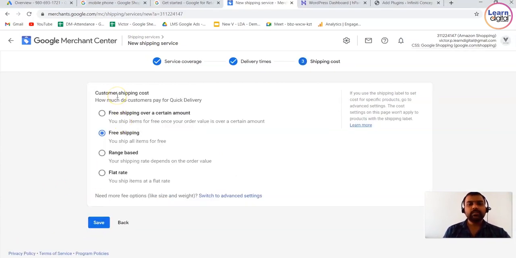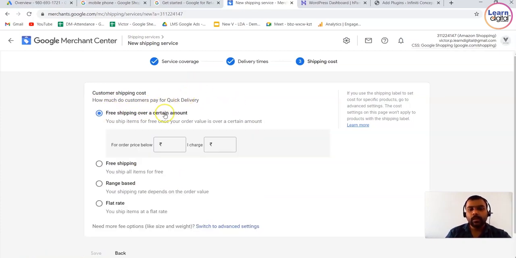Okay, this is the more beautiful one. So customer shipping cost. How much does the customer pay for quick delivery? Now, free shipping over a certain amount. You might have observed on Amazon.com, like minimum purchase should be $4.99, $6.99. If you make a purchase of 699 rupees, then there is no delivery cost for you.